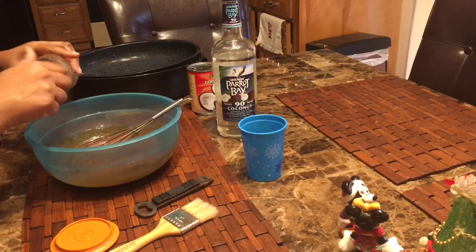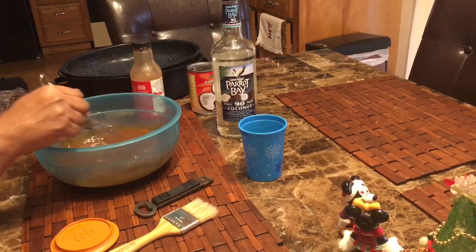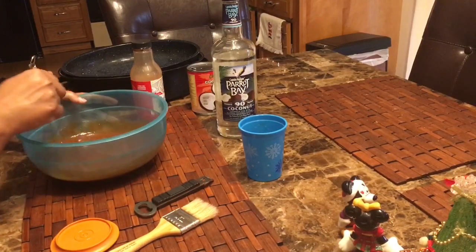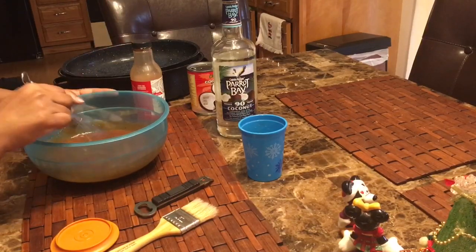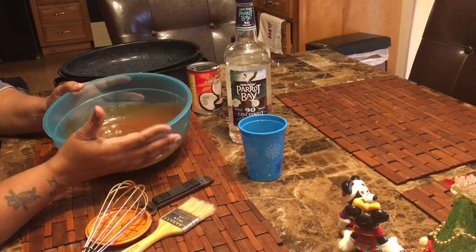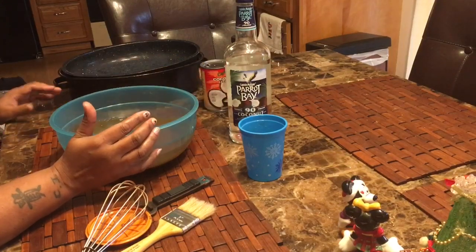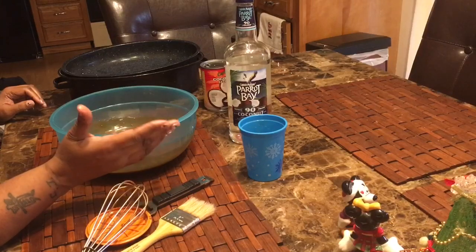Now, if you don't like coconut, then you just get you some regular Bacardi or dark rum, whatever rum you like, and just don't add any coconut milk. If you taste this, always taste your food. If you taste this and it's a little too strong, then just add some more coconut milk. If you're not using coconut milk, then add a little bit more of your barbecue sauce that you've made.